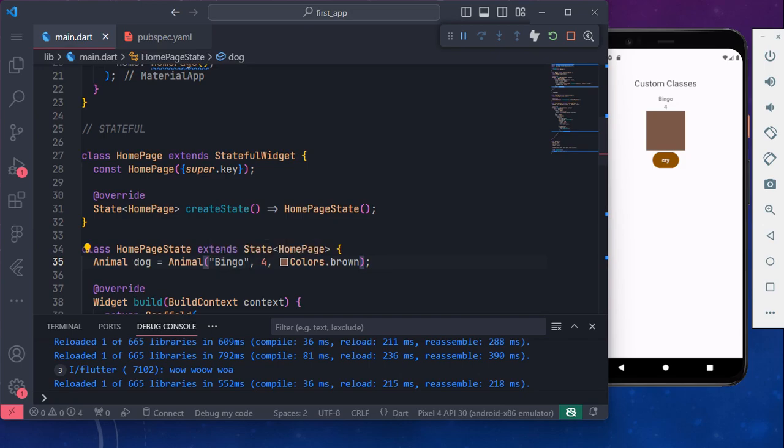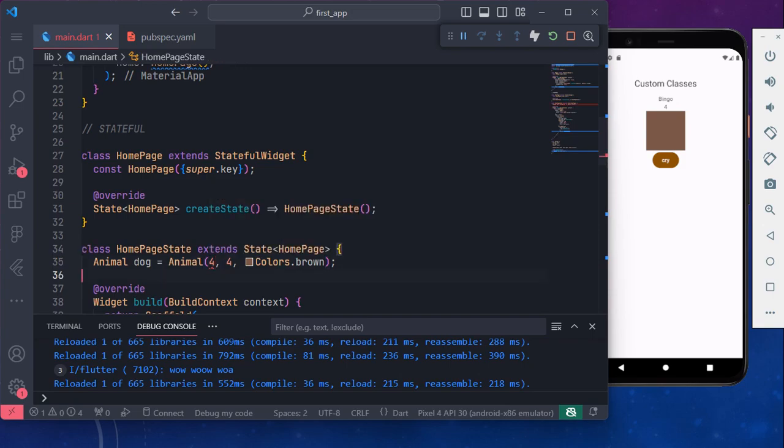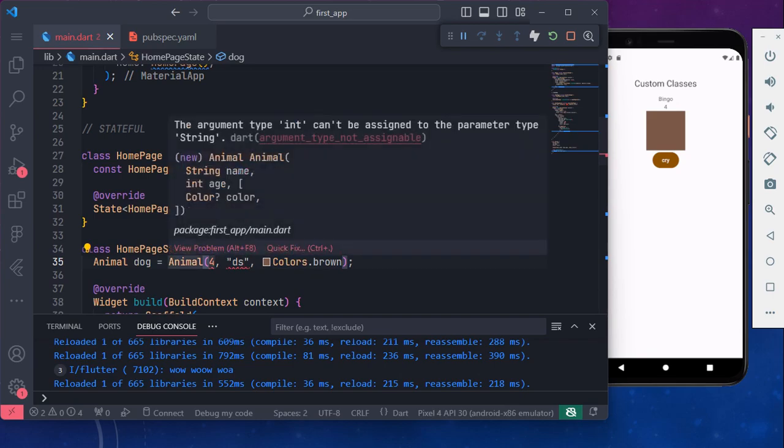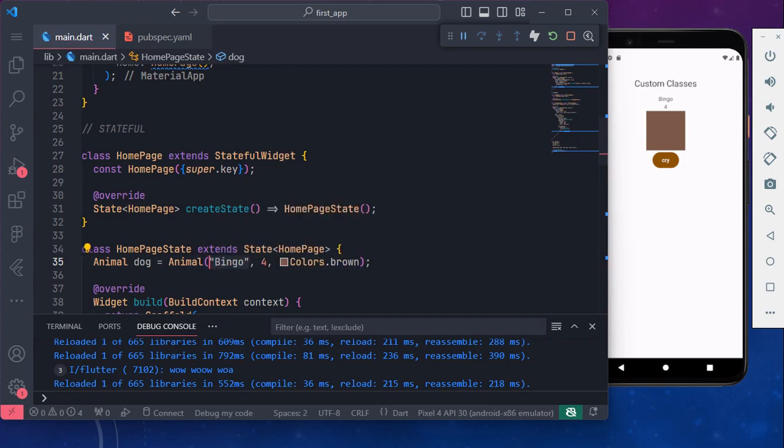If I change this one to an int, you're going to get an error because this is supposed to be a string. The argument type int can't be assigned to the parameter type string. And if you change this to a string because you think it should work, no, they are positional. So the first should be a string, the second should be an int. Okay, I'm going to reverse that.